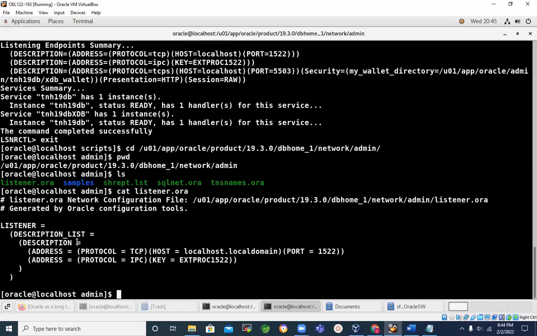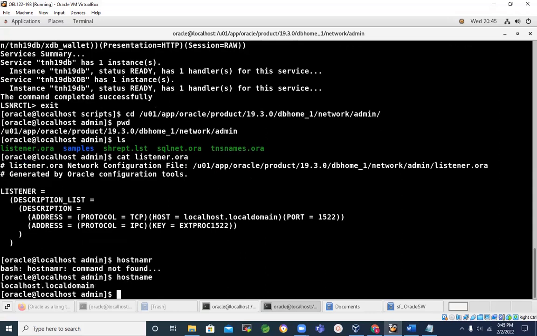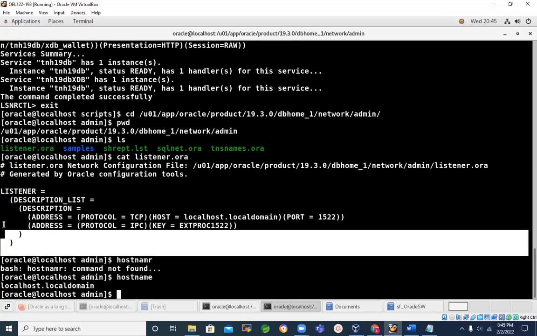It tells you the information about where it is listening from. It is listening from my particular machine name. My machine name is localhost.localdomain. I haven't changed it, so the host name is the same. Even in Windows, you can get the machine name. So this is my machine name. It tells localhost it is listening from this port, the protocol is TCP, and the port is 1522. That's what it says. Default information.